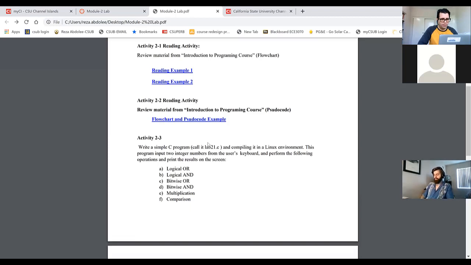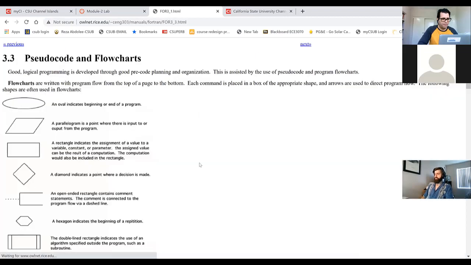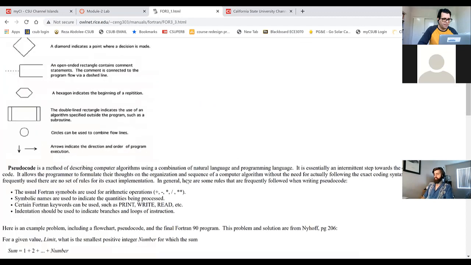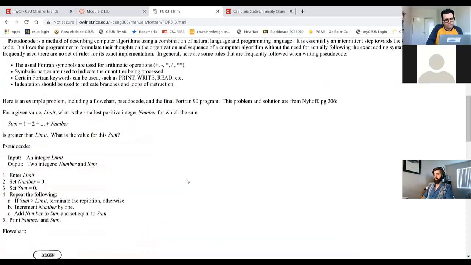Pseudocode is similar to computer code, but also it's very close to English language. So what you want to do, you basically express it in English language, but it is somehow also near to high-level programming languages.